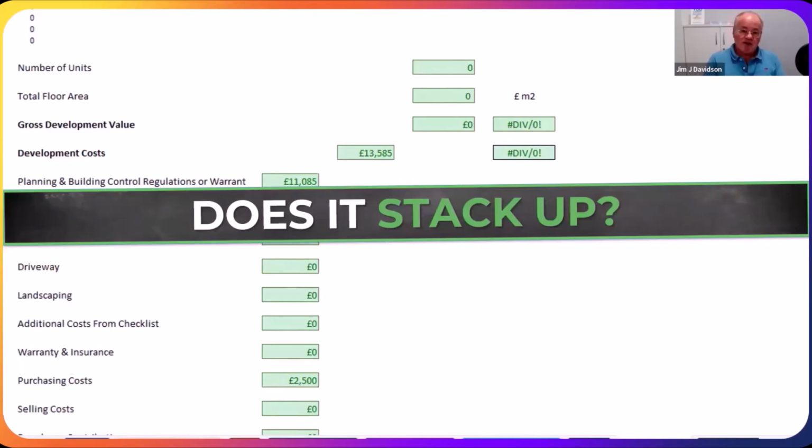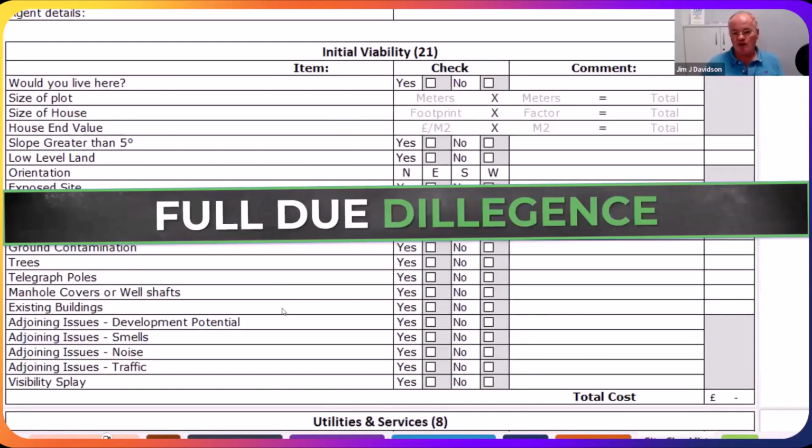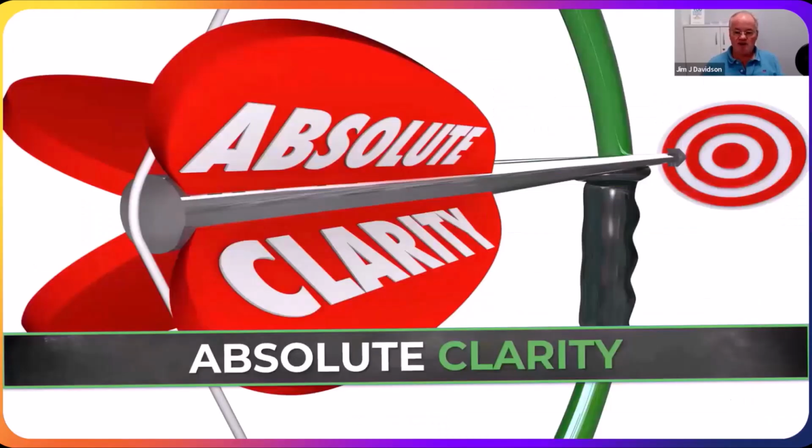So if it passes this initial desktop appraisal, then we go into a much more detailed appraisal. We've got a couple of different phases for that. We have what we call a first look. And then once we do that, then we're getting into much more detailed appraisal because everything seems to be stacking up. Looks like it's a worthwhile proposition. And we're maybe going to spend a little bit of money as well. We might get some reports done, and we're going to certainly spend a lot more time on it. So the idea of the desktop appraisal is to either exclude it or include it in our prospective sites, so that we're only focusing and spending our time on the ones that actually are going to stack up.